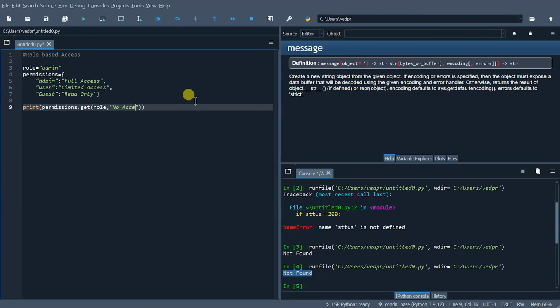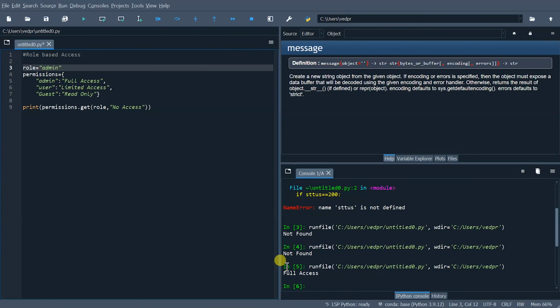no access. Okay, so in this one, what is happening when we have defined a dictionary, it will look for the role in this key, and then if no key is found, like that means it is something other than admin, maybe me, then it will not be found in the key values, so it will return no access, otherwise it will return full access. So let me run it, and as you can see that admin has full access. Similarly, it can be used in replacing function calls.